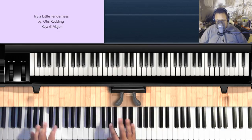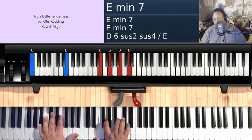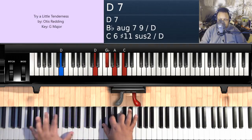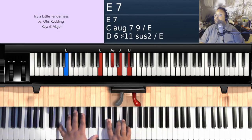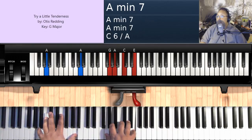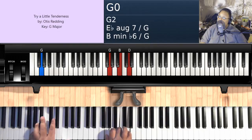So this is how you do the second verse without stopping. It's a faster tempo. Major 7. Eight beats. Hold that chord for 8 beats.